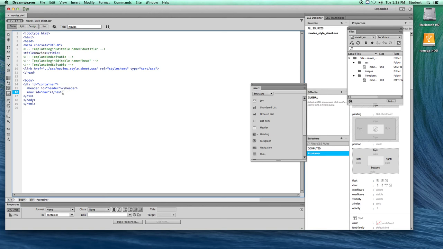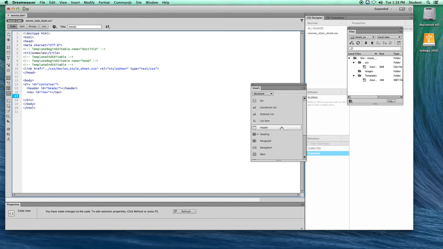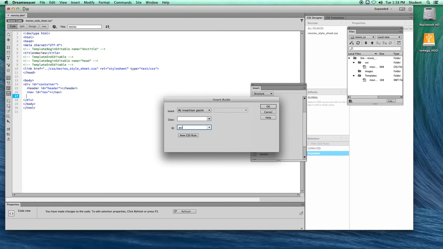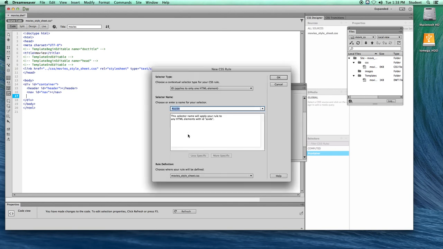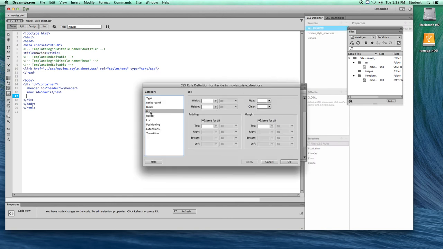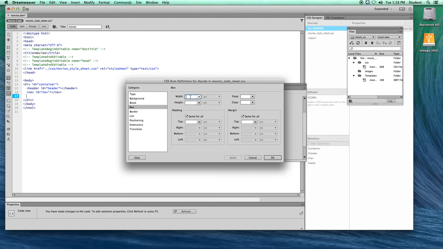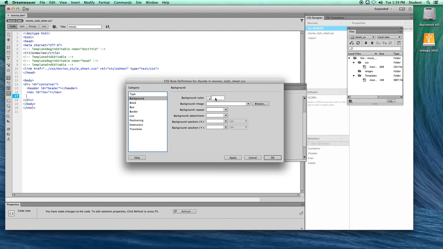I can click to the right of the HTML code for my nav bar. Click enter. There should be a blank line now, and I can insert my aside or my sidebar by clicking on the aside. I'm going to call this aside. It's an ID. It's a new rule. Making sure it's going to the movie style sheet. Okay. Define the width and height. There's no right or wrong here. I want mine to be about 150 pixels wide and a height of 568, so we have room for our footer. And this should float left. I'm also going to add, by clicking the background category, a background color.